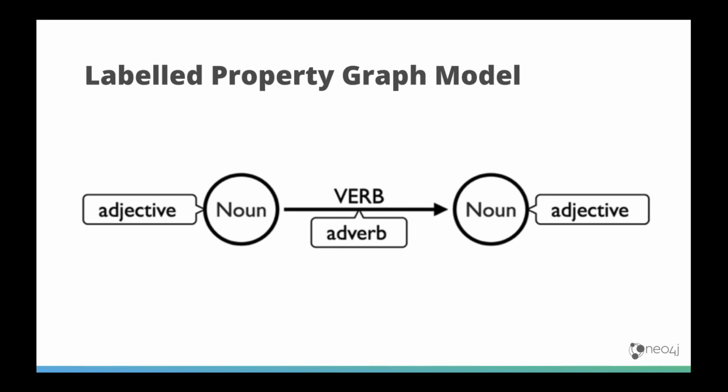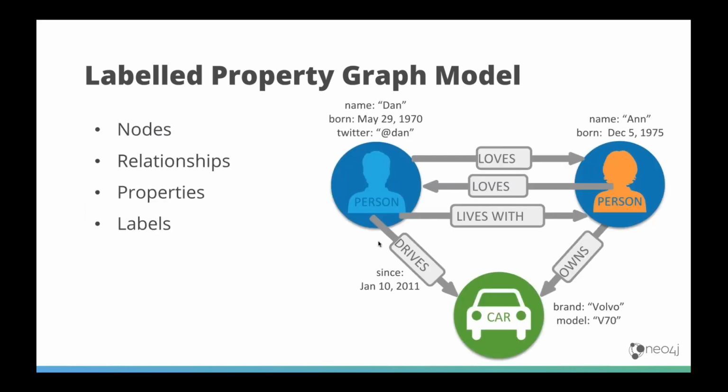The basic data model that Neo4j and other graph databases support is the labeled property graph, where each entity is represented as a node, which usually would be like a noun. Attributes on the nodes can be anything, so basically key value pairs of attributes. And then these nodes are connected by relationships, which oftentimes represent verbs. So for instance, I reviewed a business, or I wrote a review, or I'm a friend of someone. And then you can also put attributes on the relationships as well.